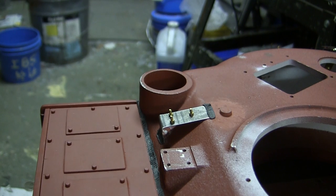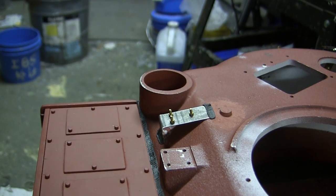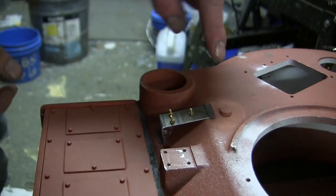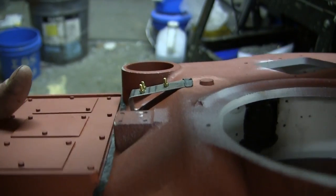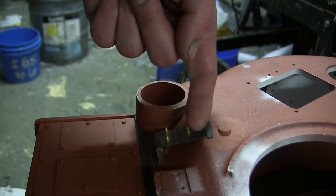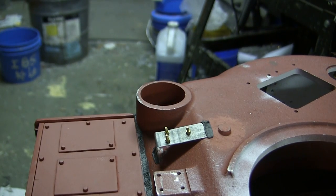This is a component that is found on the Fireflies that I've seen that are still in existence. As for its actual intended purpose, I am unaware of that. If anyone does know the actual purpose of this piece of equipment, feel free to mention it in the comments section listed below. As for the detail itself, it's a simple steel bracket, which is welded to the tank in these two locations. There are then three fasteners located in this triangular arrangement, and the fasteners themselves are actually dome slot screws, which protrude through the steel and are then fastened in place with a small nut. The fasteners that you see on here are identical to the ones found on the real units, with the use of the dome slot screws.